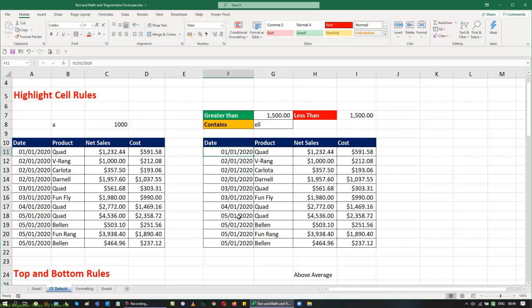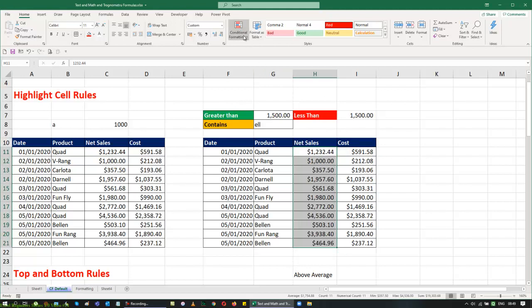I'm going to make cell references for my conditional formatting, and I'll explain what that is in much more detail as we go forward. First, I'm going to find out whether any of my net sales is above 1500 rupees. If so, I'm going to color them in this pattern: a dark green background and a white bold font. This is what I want to color here.